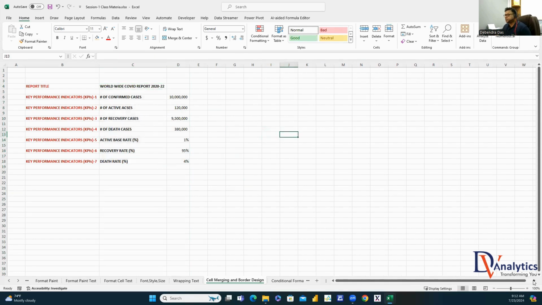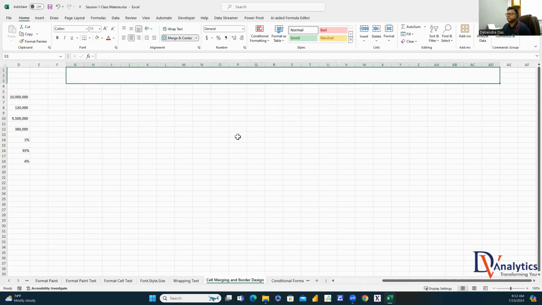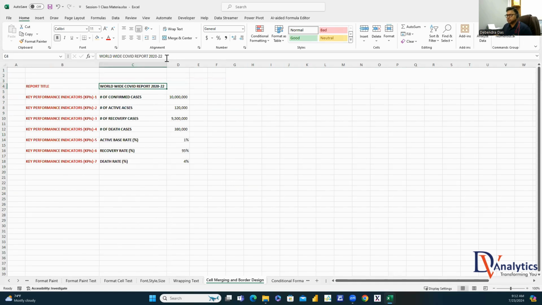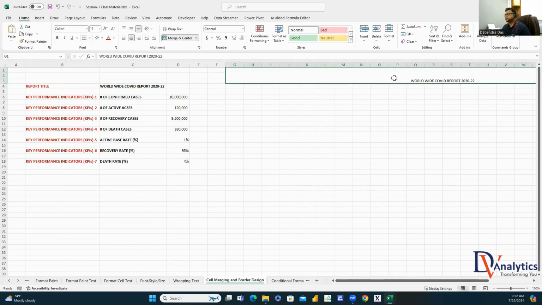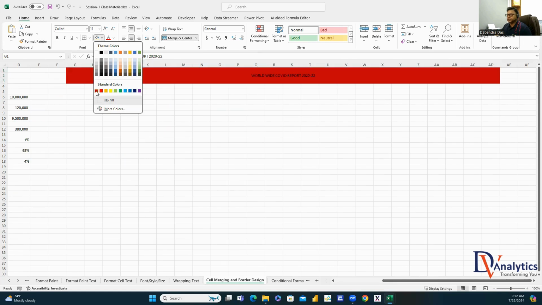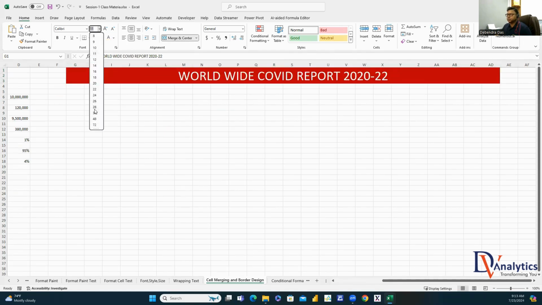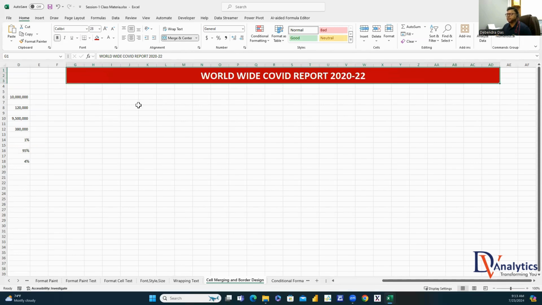How will you present this report to business? Select this here. Make this merge. You are creating this report title, so copy this, come inside, double click and paste. Now how to present this? Middle align. I'll choose the background color to maroon color. The font is white. Make the font size 28 and make it bold. Does it make sense to all of you? This is how my report title is created.